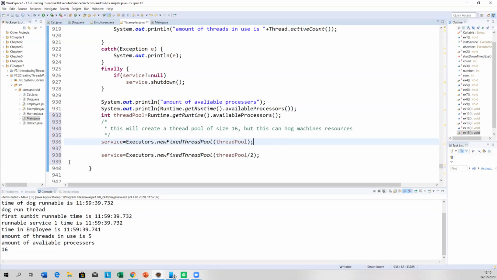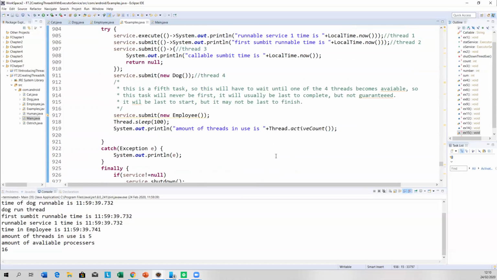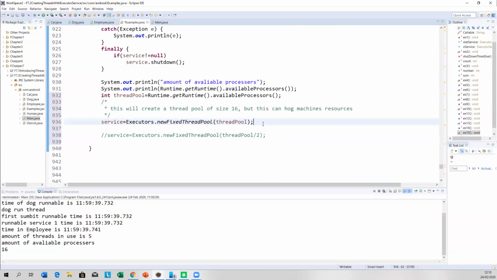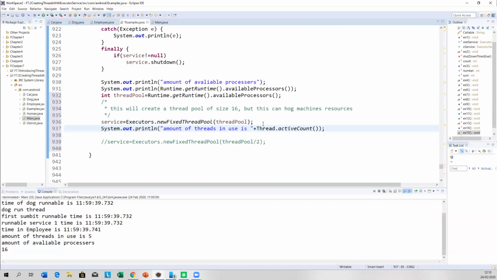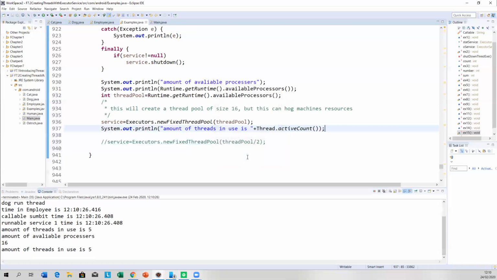Now, this is only a pool. They're not actually used until you use service.execute or service.submit.